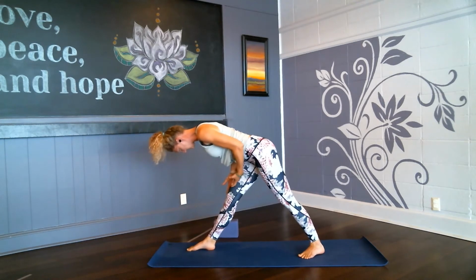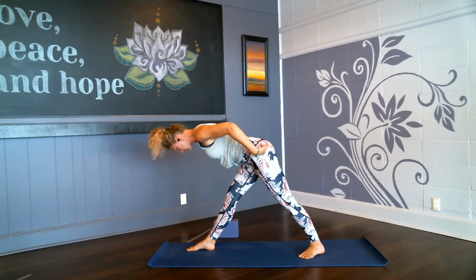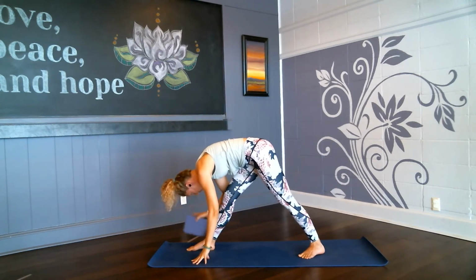Lift the torso up as you straighten through the leg. That right hip draws back, the left hip pulls forward, and then soften down, the head coming towards the knee, hands to the floor, or if you've got your block, of course you can have the hands to the block.